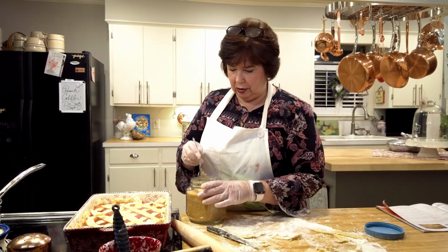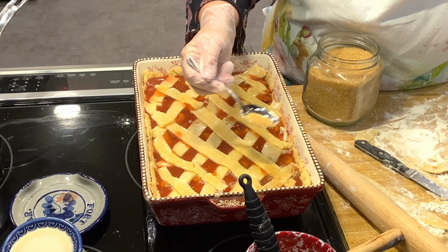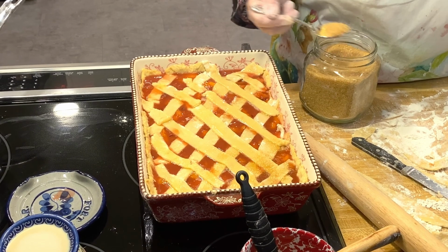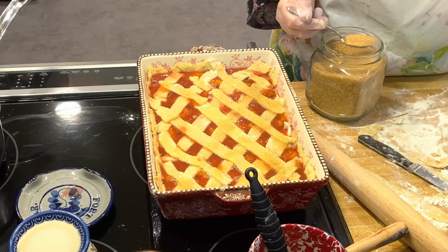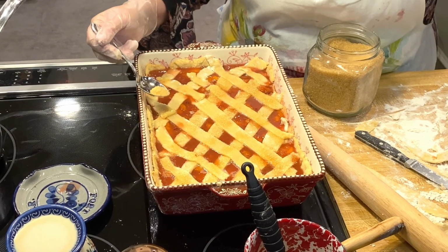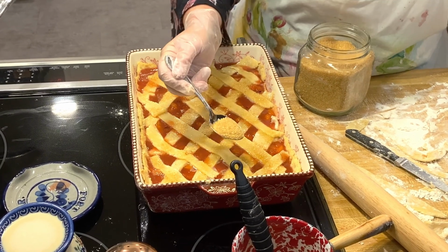It's all good. Anyway, this is the turbinado sugar, which is just a raw sugar. I just think it looks pretty. It's kind of crystally. We're going to sprinkle that. Want to make sure we get it on the dough, on the crust. And then we'll go all this way and all the other way. You don't need the extra sweetness, because this is going to be super sweet, but this is just going to add a lot to the finish. All right, let me get this finished.